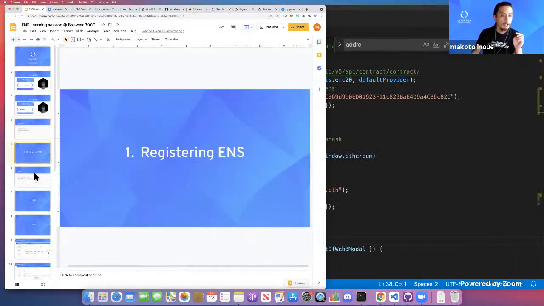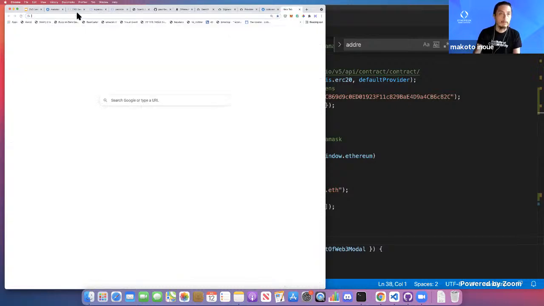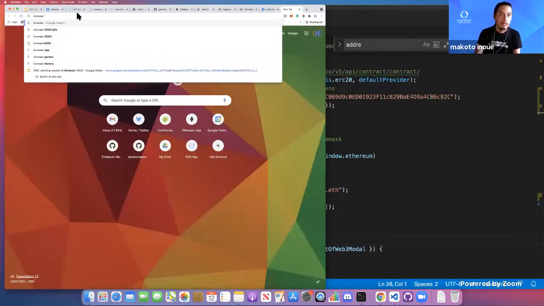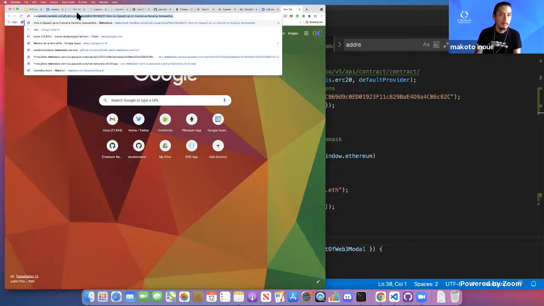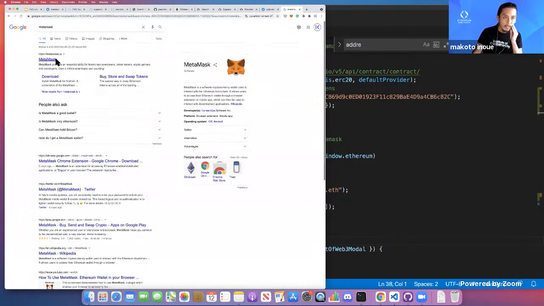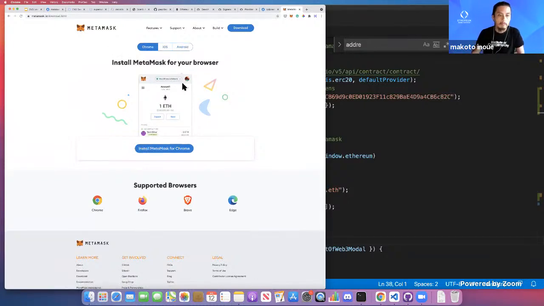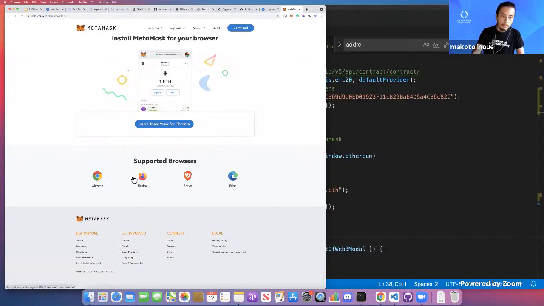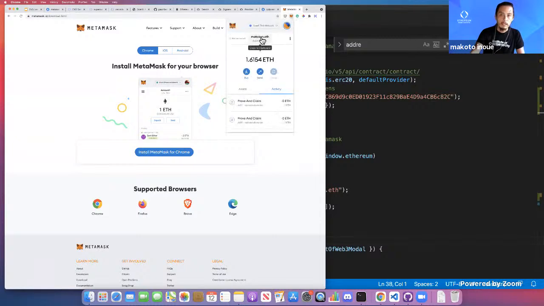Okay, so first, registering ENS. Assume you have something like the Opera browser; Opera comes with a wallet automatically. So if you go to Opera, you can do it. Otherwise, the most common way is to use something called the MetaMask plugin, which is supported in Chrome, Firefox, Brave, and the Edge browser. So you can open it, and you can see my name, pointing to an address, and how much ETH I have.